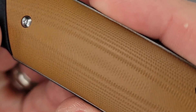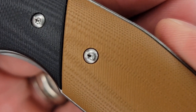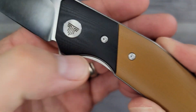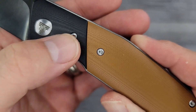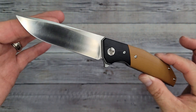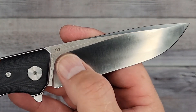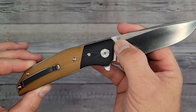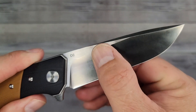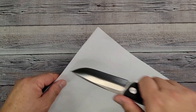There's the Trevisa logo, and this is G10 — it does have some good texture going on. We have a bolster up here — a nice bolster. Those are T6s going all the way down, nice and clean. D2 is some good steel — it takes a good edge, and D2 with a convex edge is going to stay sharp and be a tough blade.